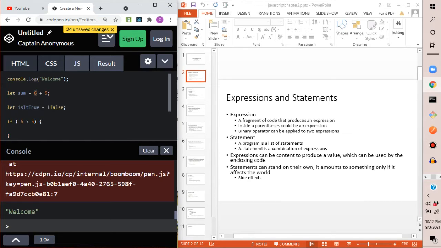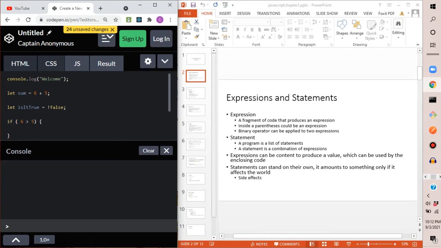And it's kind of like these expressions just stand on their own, right? 6 and 5, they stand on their own. But once you add them up and assign them to a binding name, a variable name, that's when you have a statement, because now this could potentially affect your program. Like if you console.log it, or you can add it to another variable that contains a different sum, right? So that's kind of how the structure flows of a program. Hopefully I'm making sense here. Let me clear my console. Next slide.